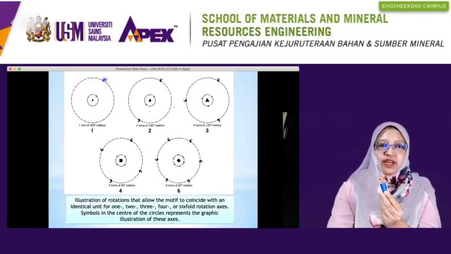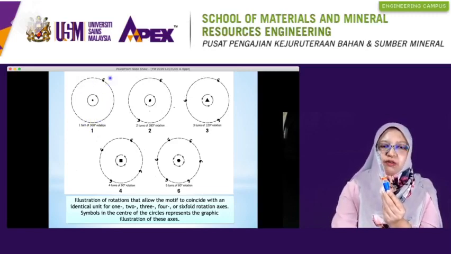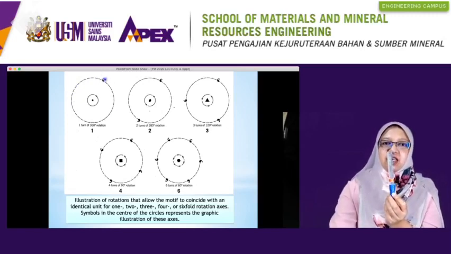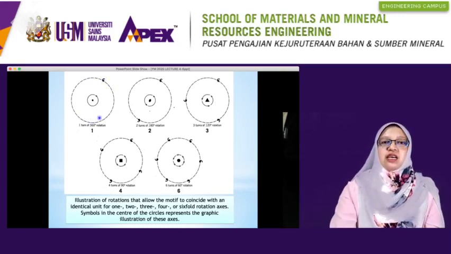Okay, so when you have n equals 1, that means it's one turn of 360 degrees. You have to make sure it starts here and it has to end here, because it rotates 360 degrees anti-clockwise. If you rotate this one 360 degrees, you go one complete round and it will come back to this point. Okay, done. That is n equals 1.